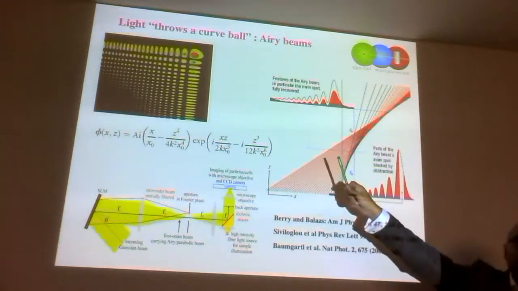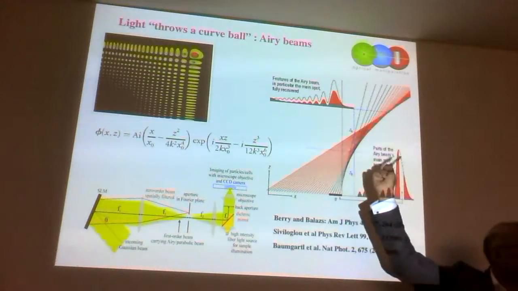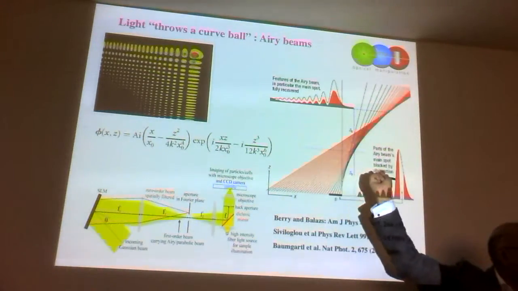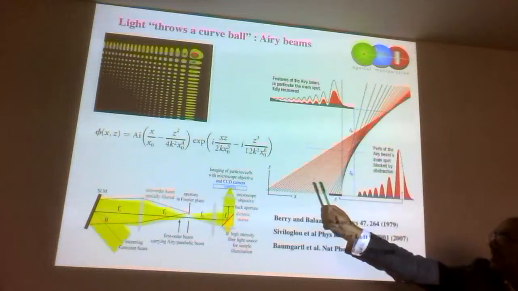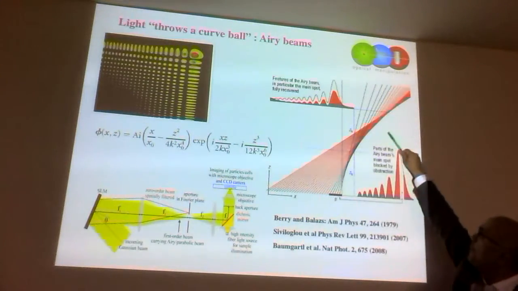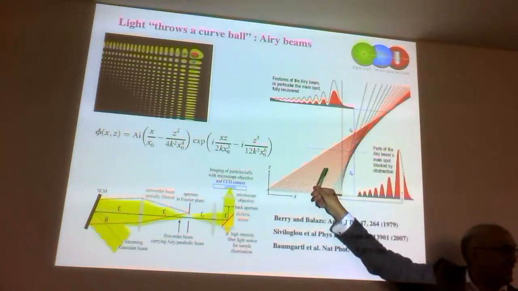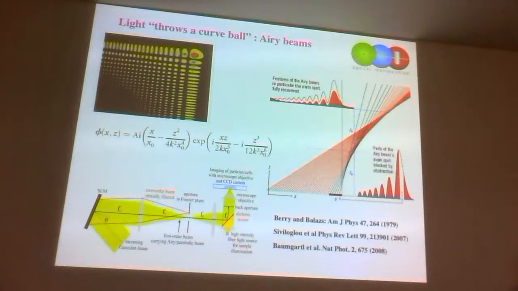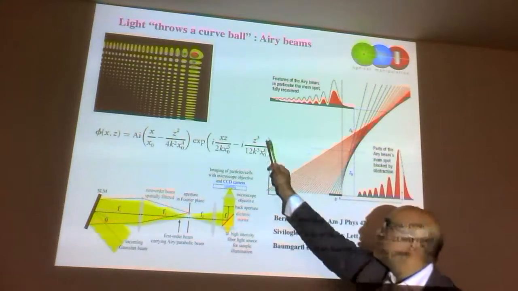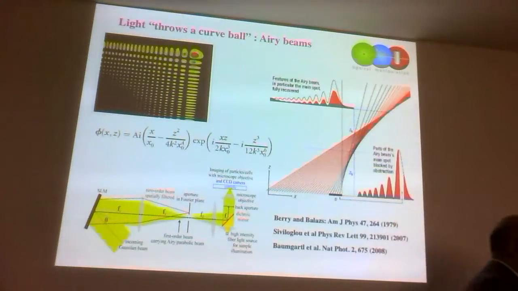How do you think of that beam? Well, just think of one dimension, just a top row, okay? A big blob and lobes going off to the left, right? That's how it's created. That's the big lobe, and it's like these sticks. And they're arranged so that the core stick traces a beautiful parabola. Okay? So that is just going up the top there. That's one way of thinking about it.